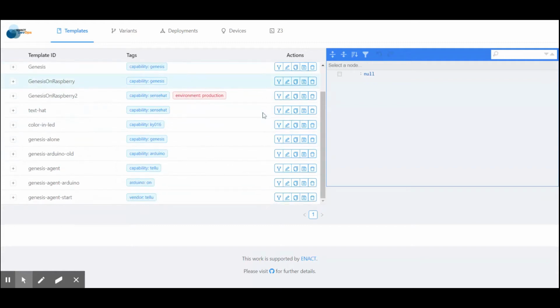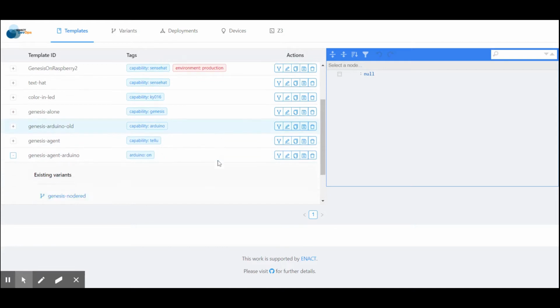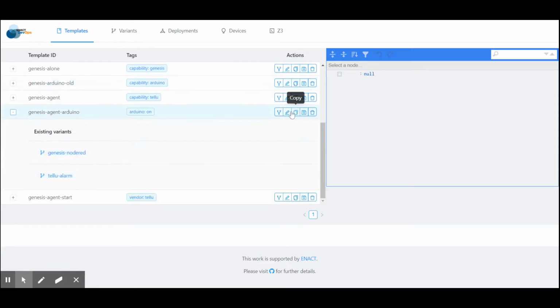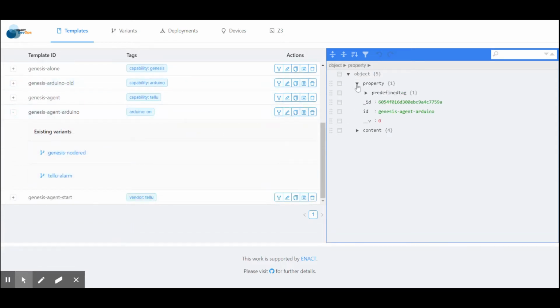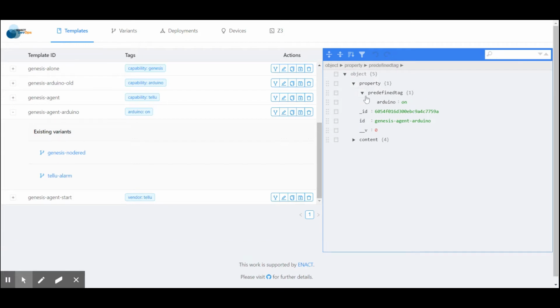In this video, we will show how to use the DivEnact tool to assign and deploy software at the edge in the eHealth use case scenario. The first step is templates, which are used by developers to create deployment plans from a predefined and frequently used template by providing a target condition and filling in some parameters.